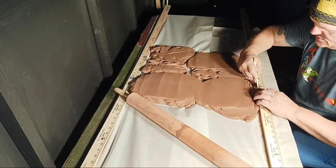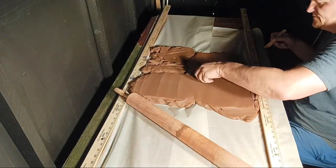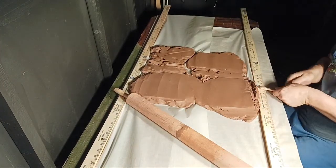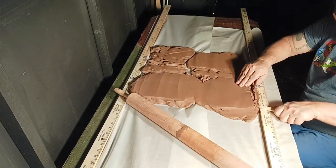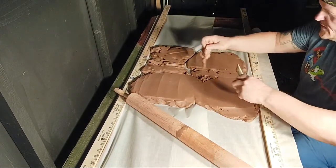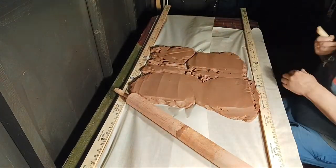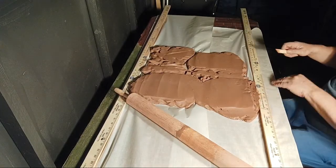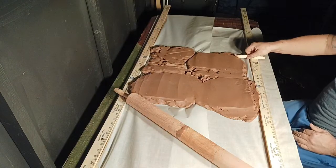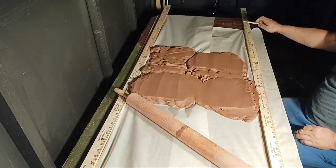Yeah, just trying to trim a little excess off and stick them in the little crevices there. Just like that. Just keep tacking it all around in there. And our goal is this line and to this edge and to this edge, so we know that we have a big enough diameter.